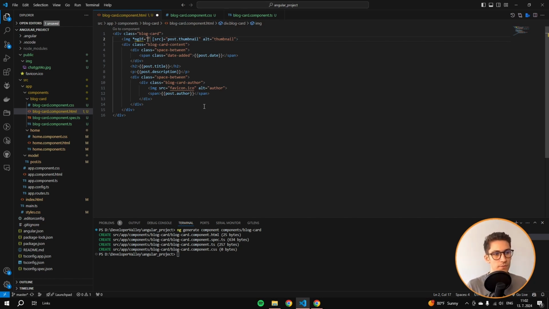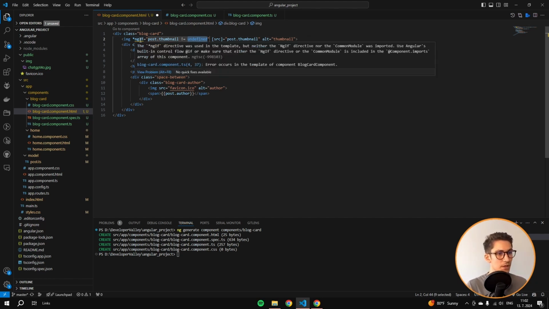And here we would say that the post.thumbnail cannot be undefined. Okay. So if the thumbnail doesn't equal undefined, then we want to show this image. We actually get an error here because the ngIf directive needs to be imported.